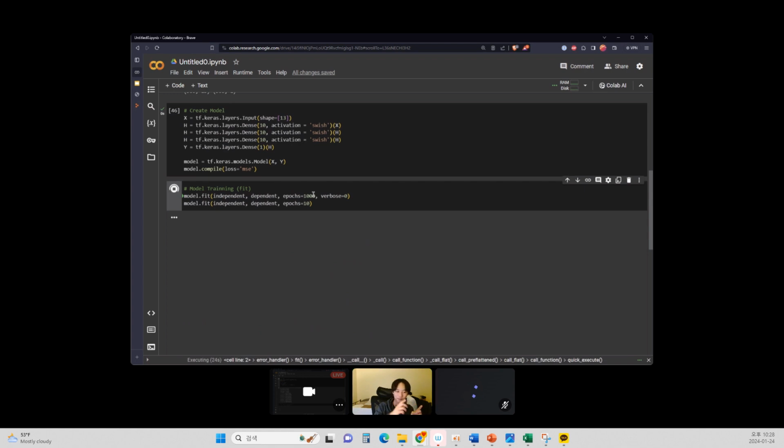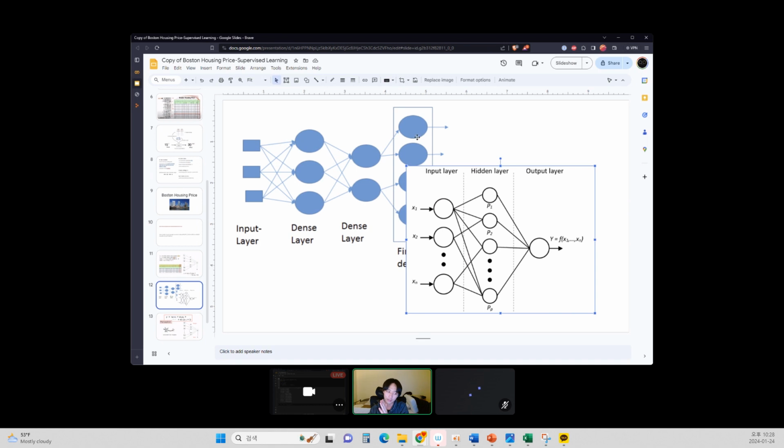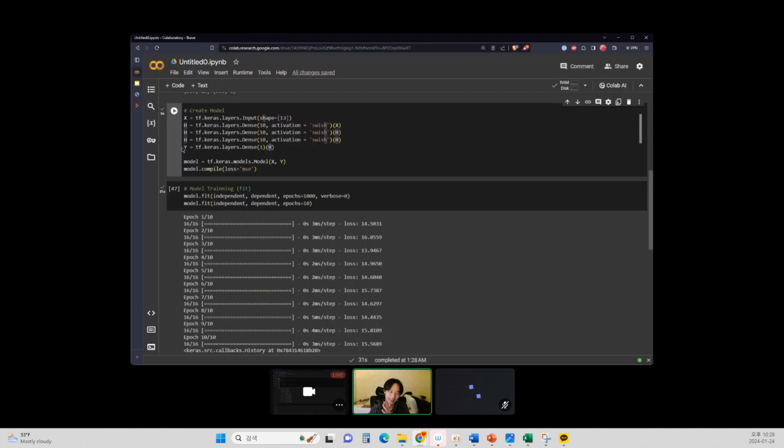But H, you run it through multiple times, and so we set it to hidden layer H, and then we get H, we put it back into another H, and then using that H, we put it into another H or hidden layer. And then finally, when the last hidden layer is done here, we put that into our final output dense layer. So this output layer, that's what Y is.